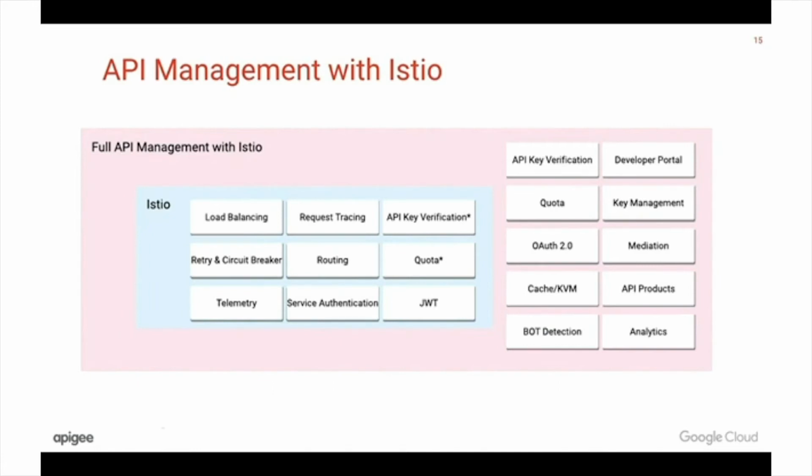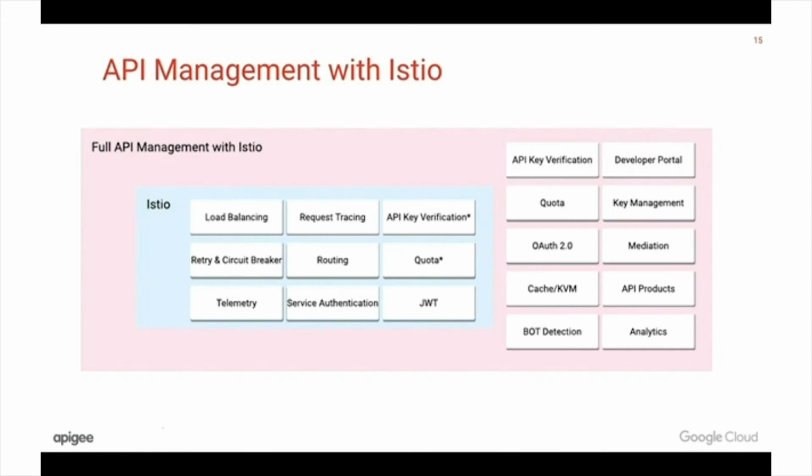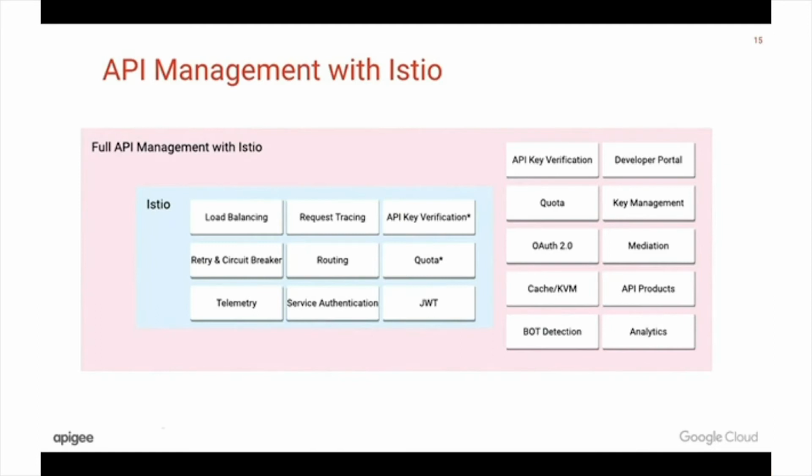So at a very, very high level, this set of features might look somewhat overlapping, but actually they are not, right? On this left-hand side, the Istio features are very low level, service to service. Think of almost like a network level feature. Whereas on the right hand side, these are more higher level, business level features, which help you to expose those APIs to your consumers. And Apigee actually helps you to bridge the gap between those external APIs, through its core API management feature, and then deeply integrating with Istio for managing the microservices.